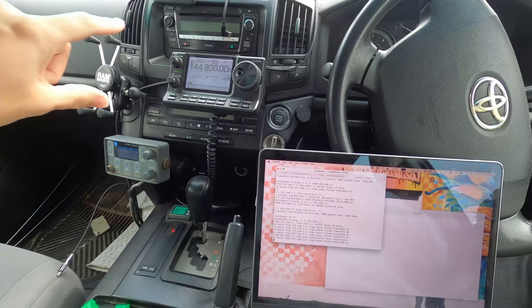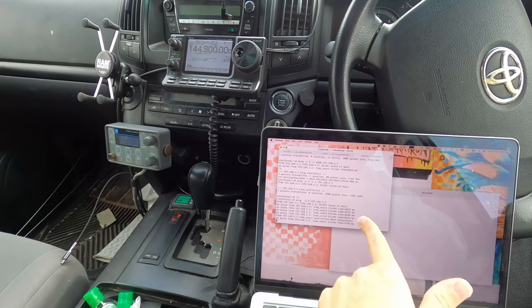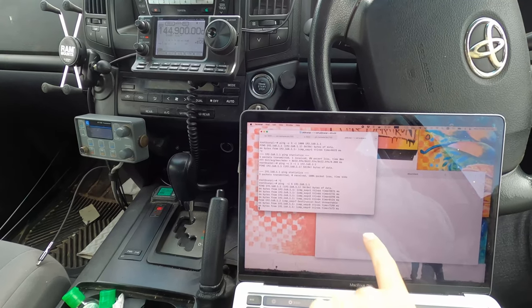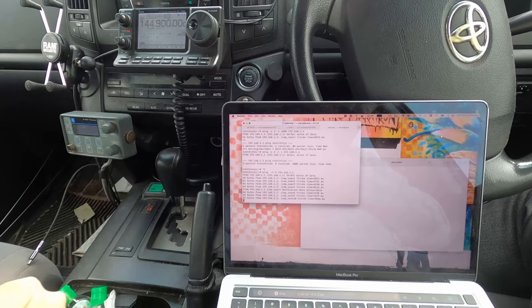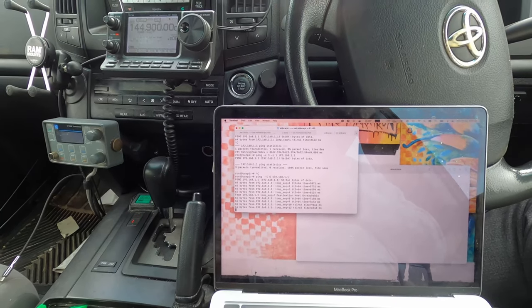Alright, so we can see we've got some ping packets going across. We've got a typical time of about 5 seconds. So it's not great, but we can actually push a little bit of data across this. These are just ping packets, they don't contain a lot of data, but we can actually have a pretty large MTU, which will give us a decent flow of data.